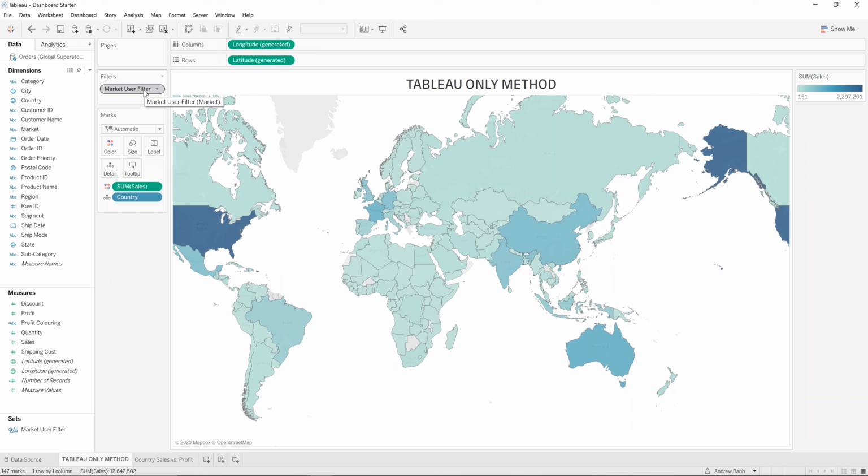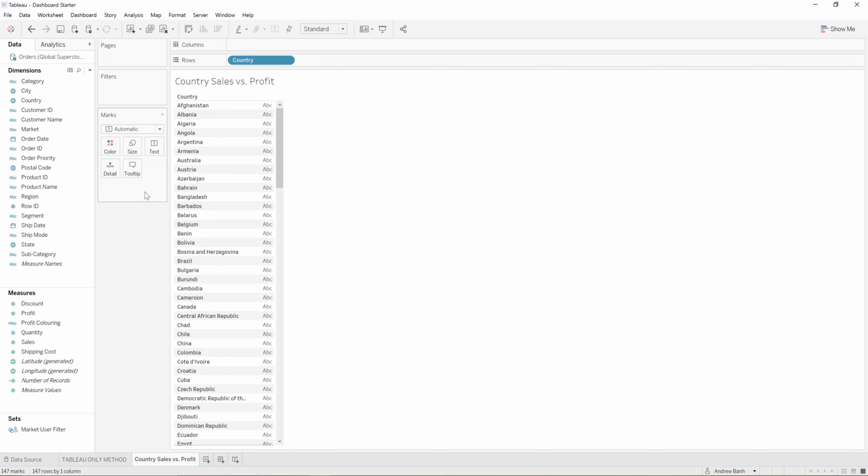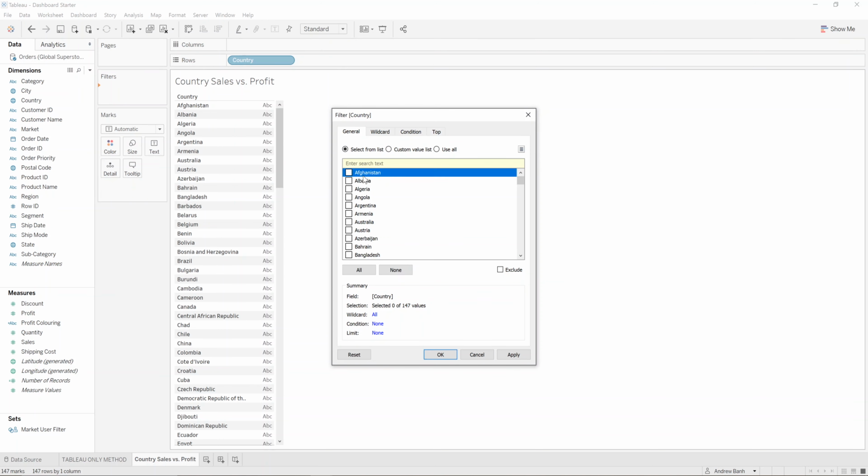So I'm just going to create some other charts to add to this, and maybe we can put some things in a dashboard later on if we have time. So just as another view, I just want to see sales versus profit in each country. So for now, I'm just going to click and drag country onto rows. Let's just add all the countries there. It doesn't really matter, or to make processing easier, let's just put some countries. So we'll tick those ones for now.